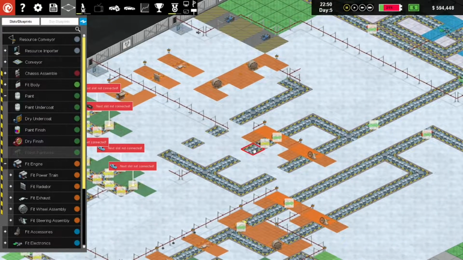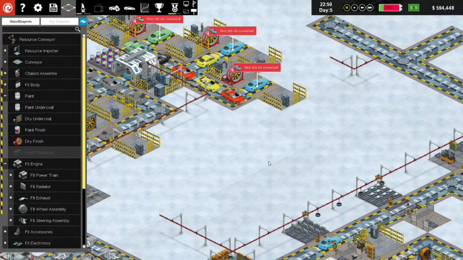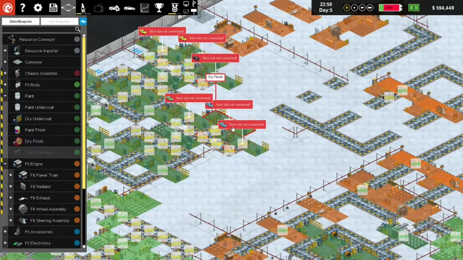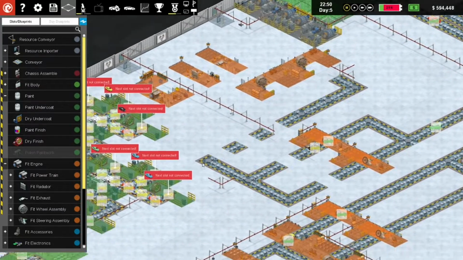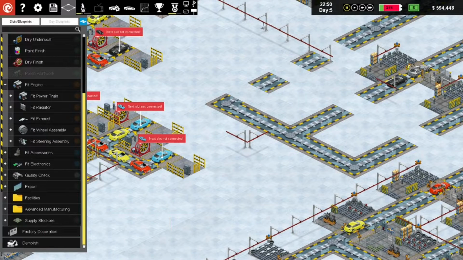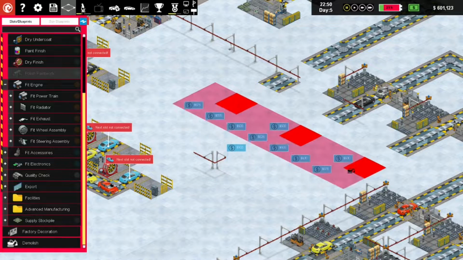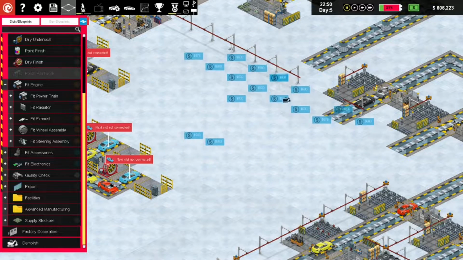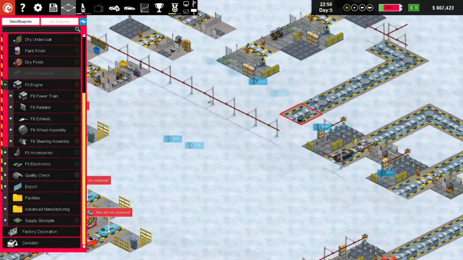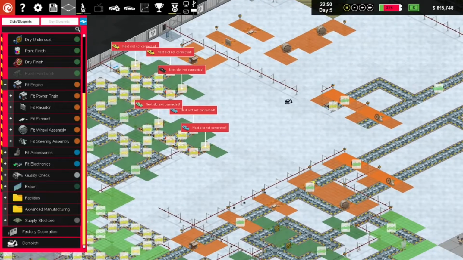Oh, that's okay. We are moving quite nicely. So this means that from this side, however, we will need to run 111 down here. Okay, so let's demolish this. There is a lot of stuff that needs to be done. Let's demolish all of this out of the way. Luckily, we get our money back for all of this. We'll clear all of that out and see how this goes.